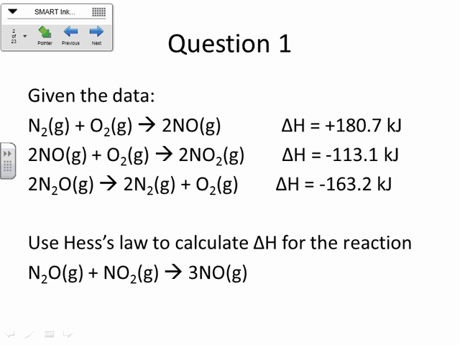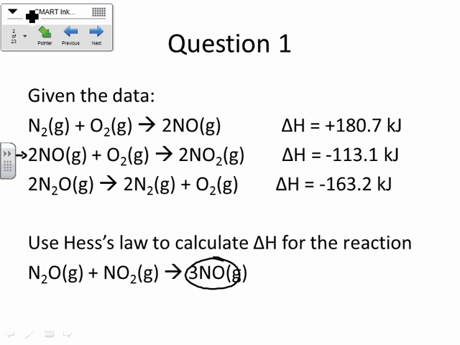But what I like to do is pay attention to what I need on which side of the equation. So for example, the NO needs to end up on the product side, okay? So any equation that has NO on the product side, that's probably a good place for it to be. So this first equation is probably okay. Now we may come back to that in a minute, but let's take a look at the other two. The second equation right here, the NO is on the reactant side. That's probably not good, okay?